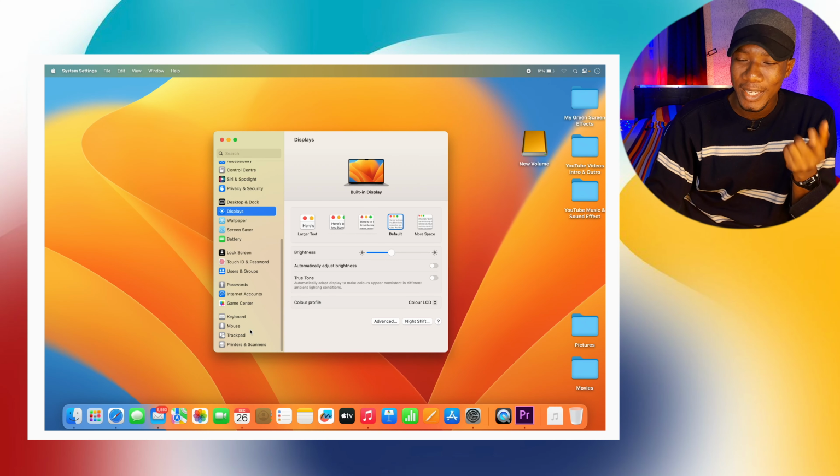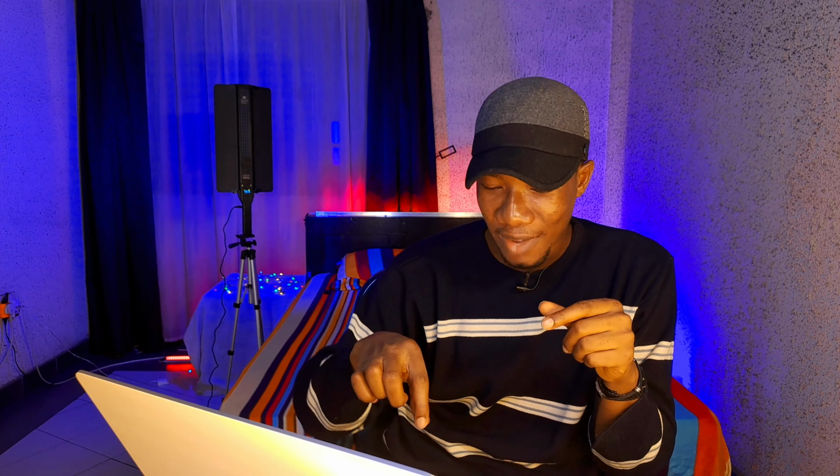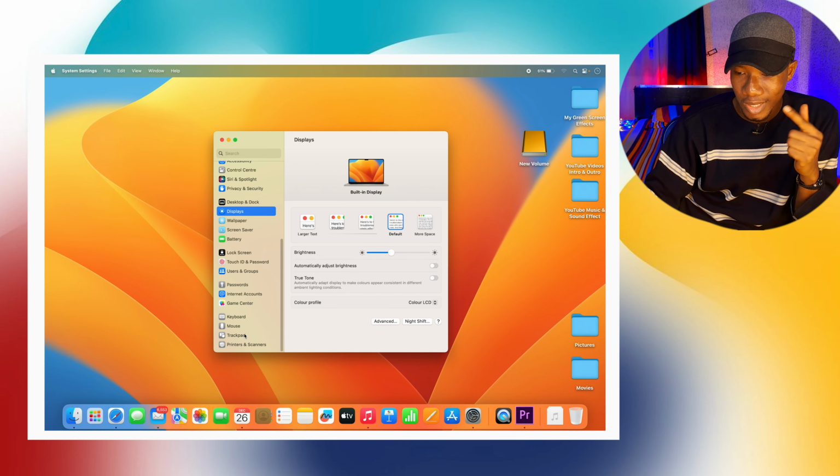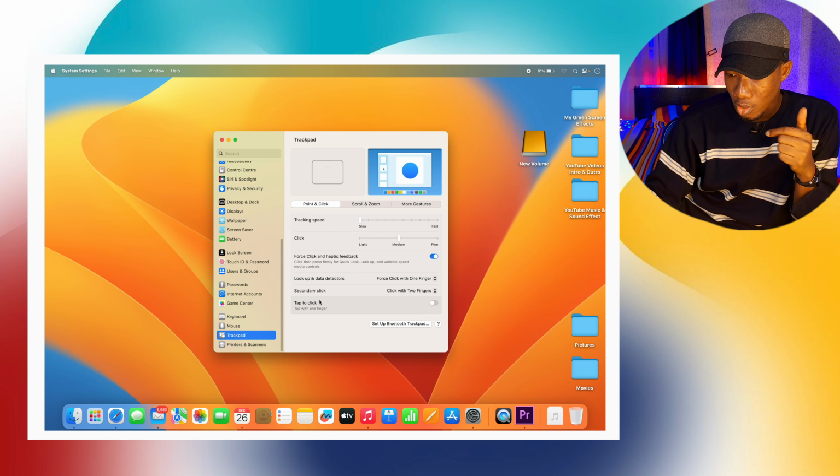So the next thing I'm going to be doing is going over to trackpad. Just in case you don't know, again, I'm coming from a PC. In terms of PC, when we click on our mouse or our trackpad on the desktop, once you click on it, everything you click opens. But on this Mac, you have to press the trackpad for it to open. So I'm going to change that. I want to set that to the one of PC. So yeah, it says tap to click, which is what I'm going to do.